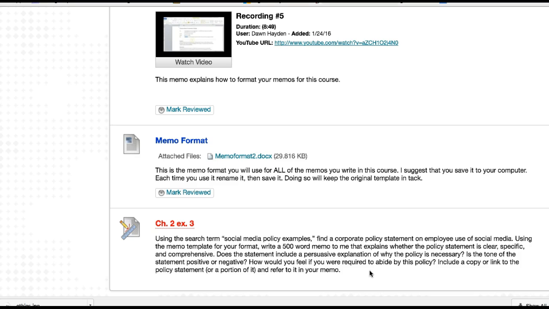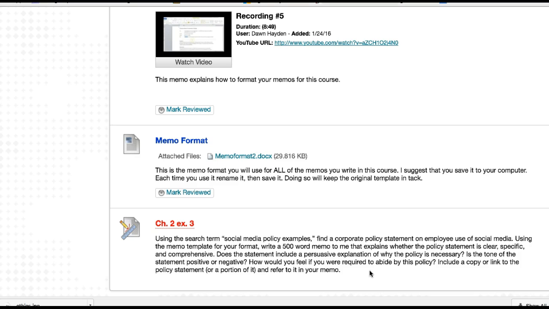And then finally, you want to talk about whether or not you would be able to abide by the policy. Would you feel like it was in somehow infringing on your rights, or would you feel, does the policy make good common sense to you? And then lastly, include a copy or a link to the policy statement in your memo.